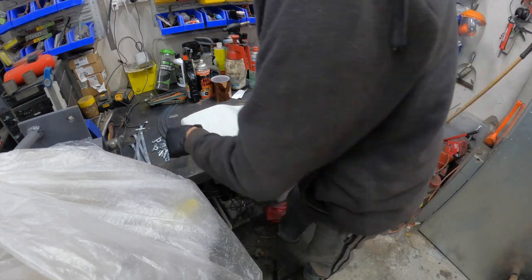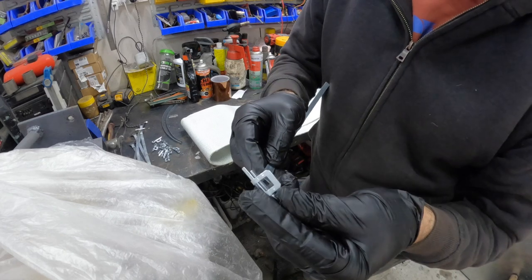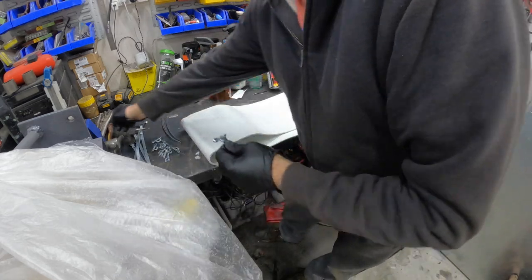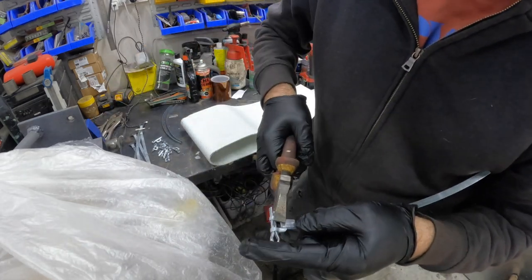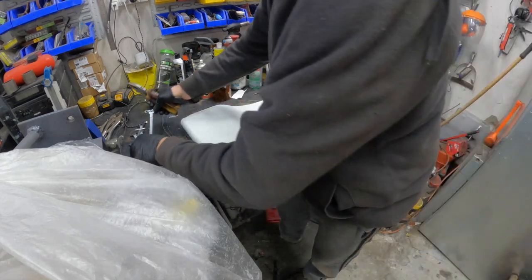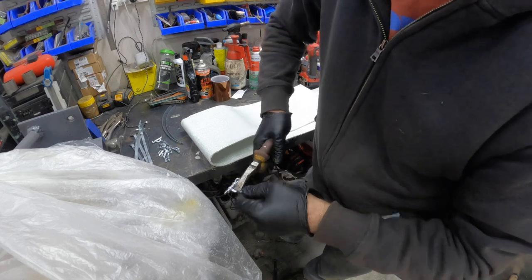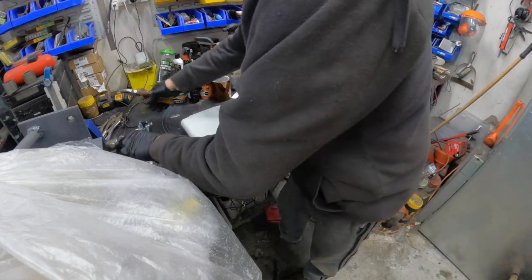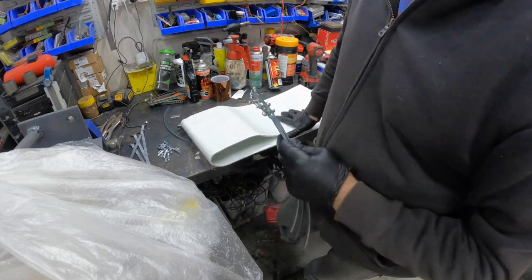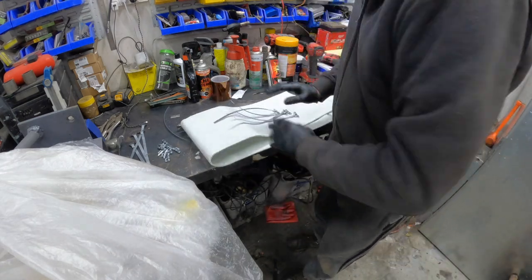We do have our clamps here. What has to happen is with these, you put them through just a tad, bend them over like that, then give them a bit of a crimp down so that they are nice and tight. They actually work surprisingly well — I didn't think they were going to be any good at all. I think we only use four for the middle one, or it could be three actually. Let's go and take these under the bus and get set up.